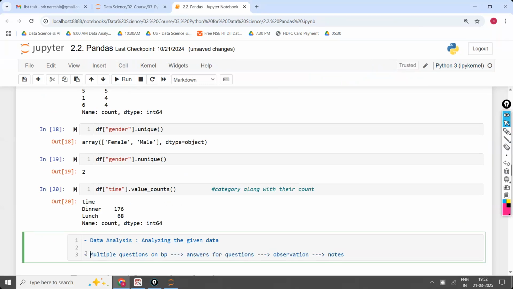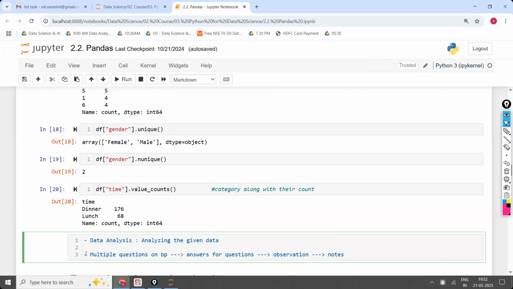Now the second question is, sir, how many questions do we have to frame? If you frame, multiple questions will be there, right? Next, how many questions have to be framed? First, let us talk about how many questions have to be framed. The more questions you frame, the more you understand about the data.